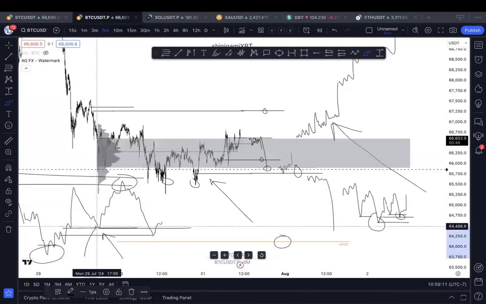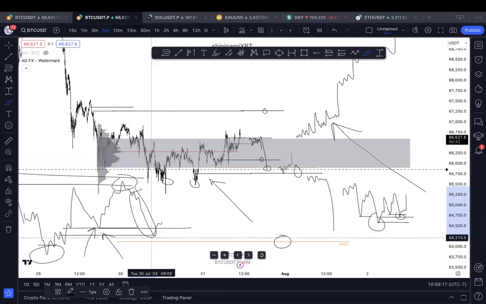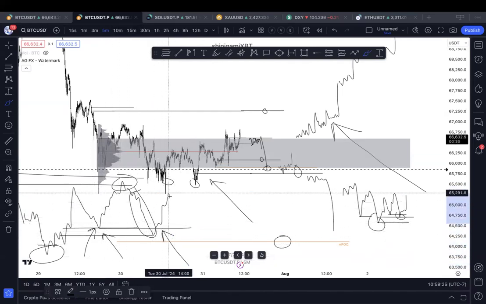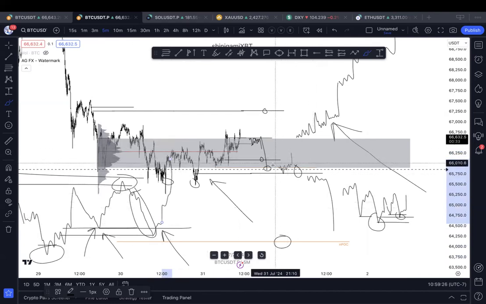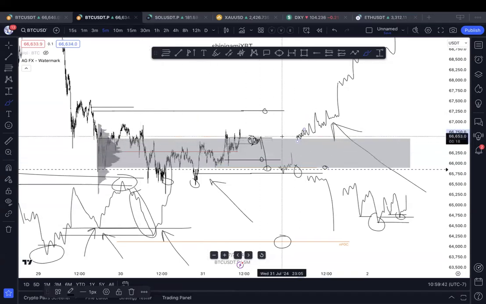So if there were stops that were just sitting at this level, they were taken out by these aggressive people who were selling here, and once it reclaimed that low, it SFPs that low, it is confirmed that that was an inducement, and it's likely that it goes much higher after that. So that's what I'm potentially looking for, an inducement that is caused by a reclaim in value area high that leads price to rotate to the other side of the value and eventually run back up once we start to escape this value and this range here.